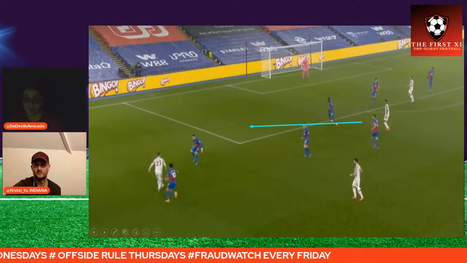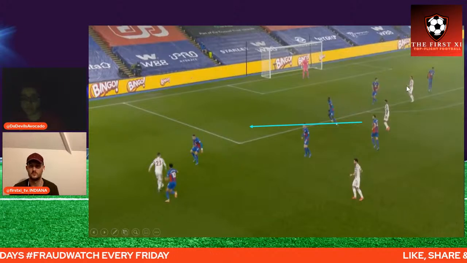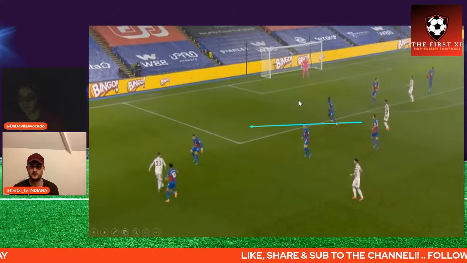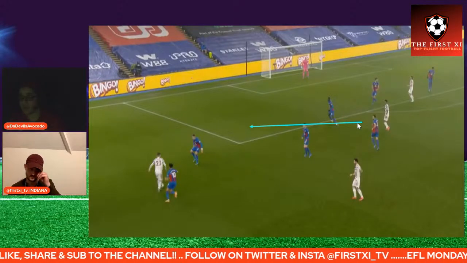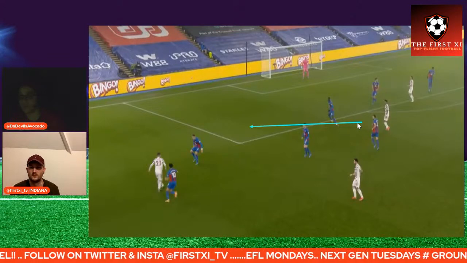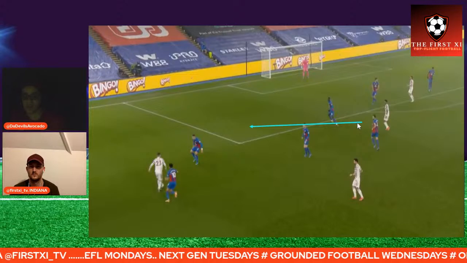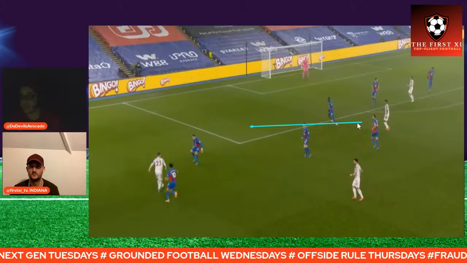You'd have late runners. Bruno Fernandes will be running in there as well. All sorts of things can happen. You can cut back to Bruno and get the ball across the face of goal to Cavani. There are multiple options. The fact that Luke Shaw had to play a ridiculously good pass to him and it actually got through to him is more of a miracle in itself. And again, Marcus Rashford in that situation still should have scored or at least got the ball on target, and he didn't, which was really frustrating. So decision making, lack of intelligent movement, this always affects us against low blocks.